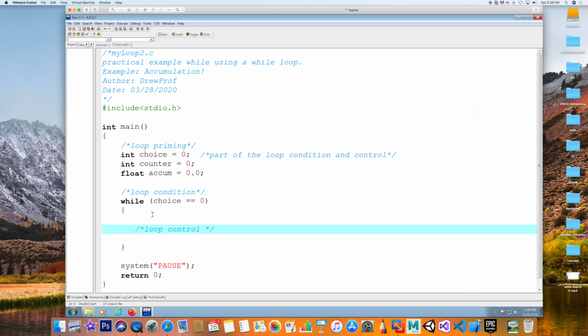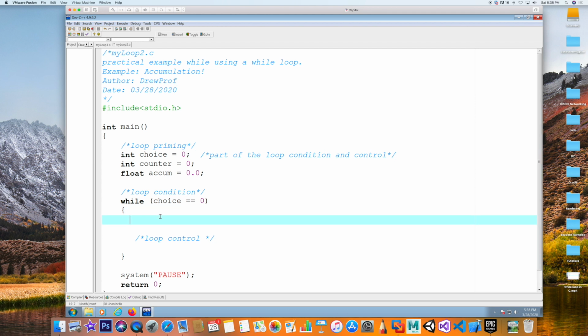So what are we going to ask the user to do? We're going to ask them to enter the number of candies, maybe. Something like this: printf, how many candies did you get from this house? With my float, I could have 5.6 candies, anything you want.